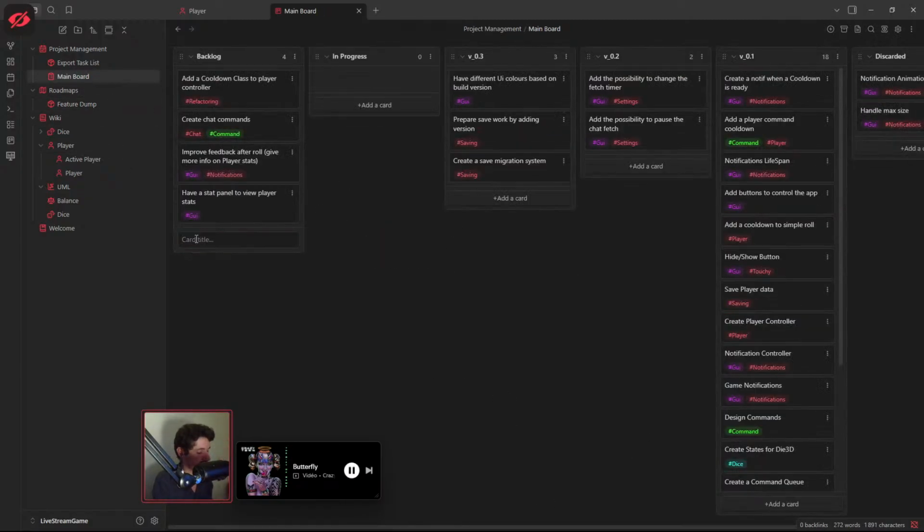Like keep track of notifications in a persistent container. Oh, did I break it?